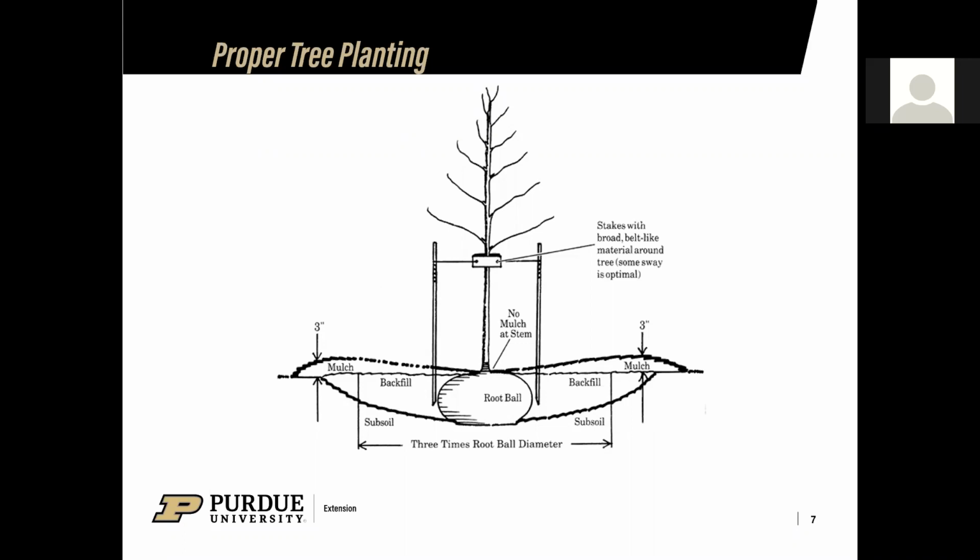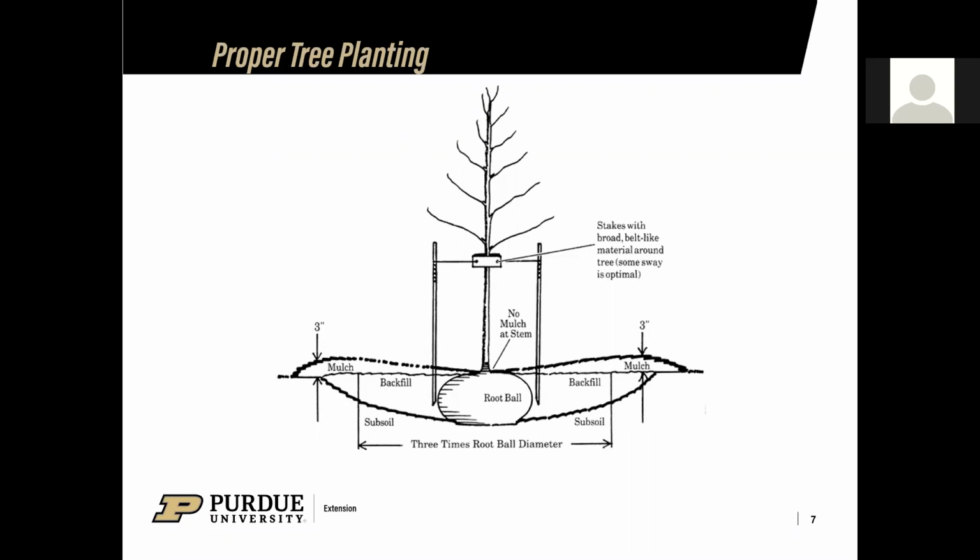Speaking of tree stakes, not every newly planted tree needs to be staked. My theory is if it's not above 1 inch in diameter, it probably doesn't need to be staked. You're staking to keep the root ball from rocking in the soil. You're not staking to keep the tree top from swaying in the wind. You want that root ball to be steady, so as those new roots grow out into the soil, they're not cut off as that root ball rocks back and forth. So smaller trees, smaller shrubs probably do not need to be staked.